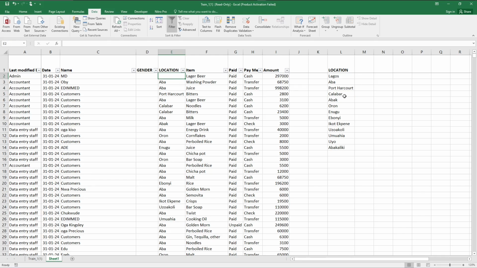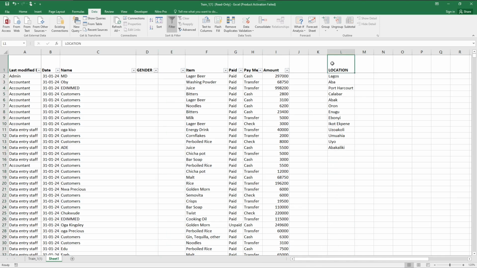But it's just for learning purpose. We are not meant to do it in the real world. In such a situation, we will make a request telling them that some of the locations are not complete, we don't have enough data. We'll make a complaint, give out our report, and they will get back to us with complete data. But just for learning purpose, for analysis, I'll have to populate this data and fill those empty cells. So let me just use location, copy and paste here.